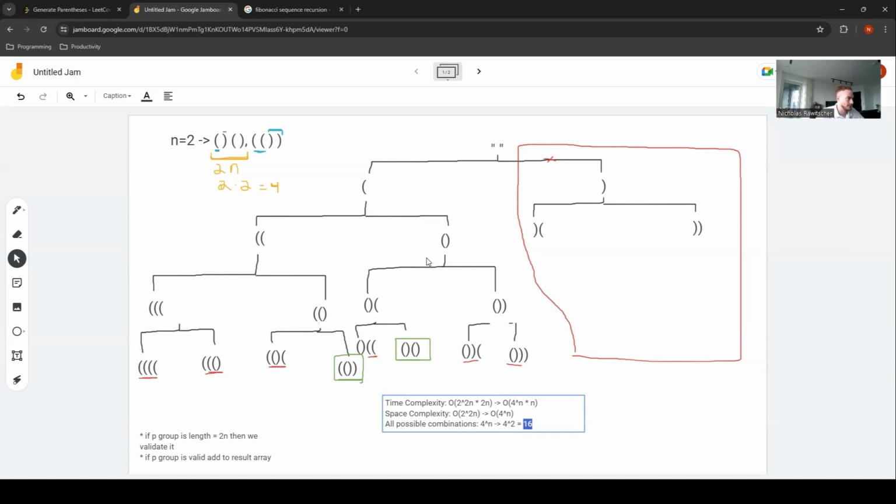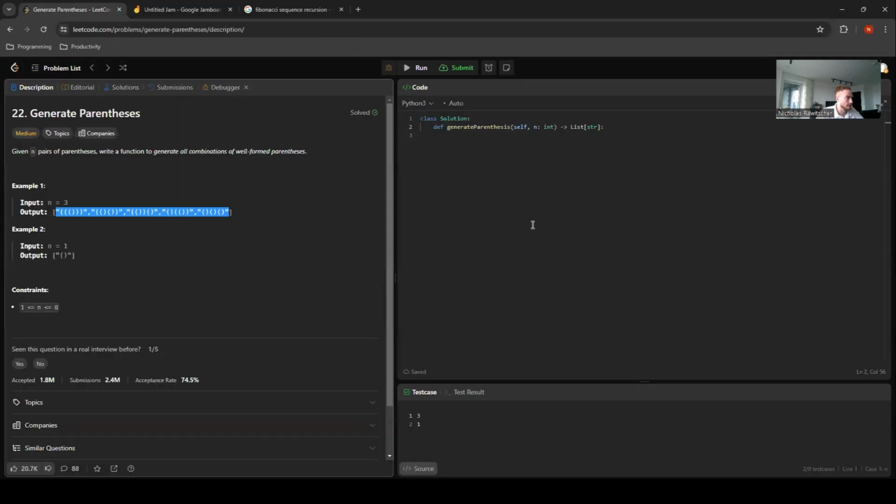But let's anyhow just implement it, because I think it's a good exercise to demonstrate why not. So let's go ahead and start. Okay, we need something to store the result, this output. We can name it valid combinations, and of course it's going to be a list of strings.